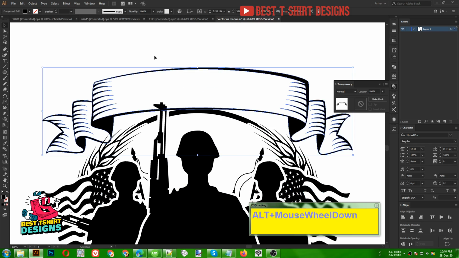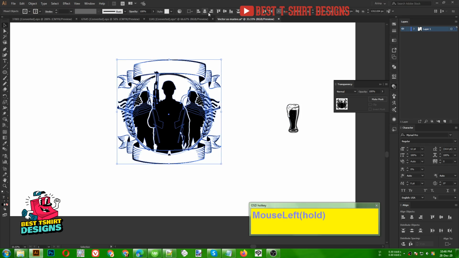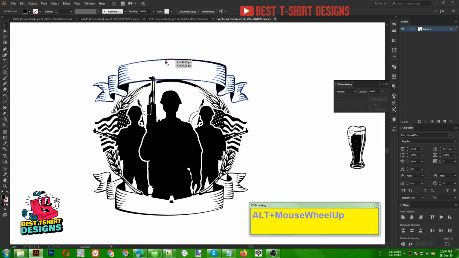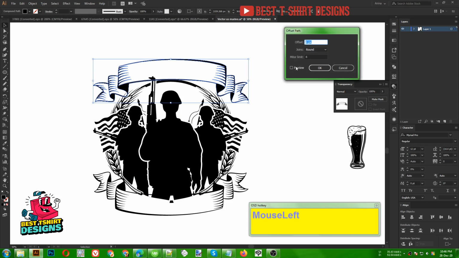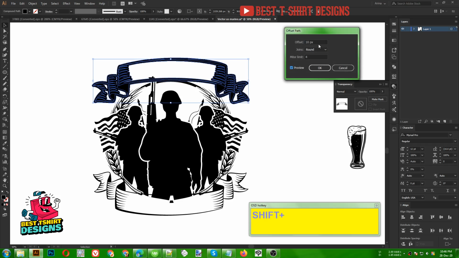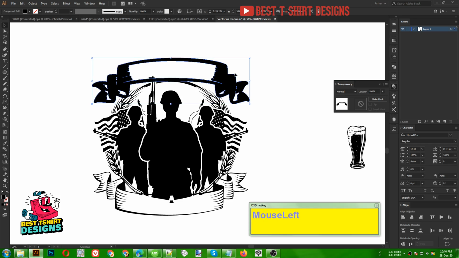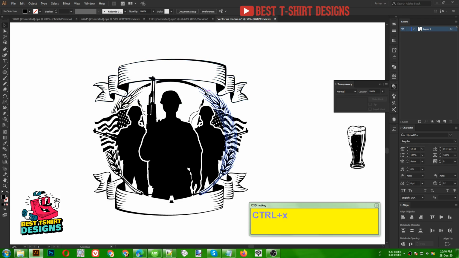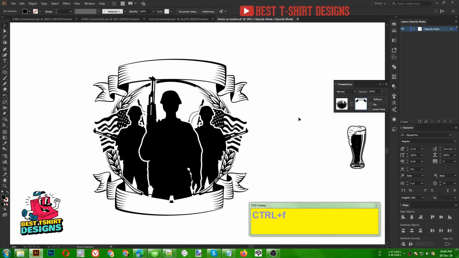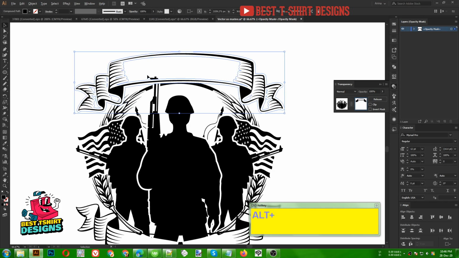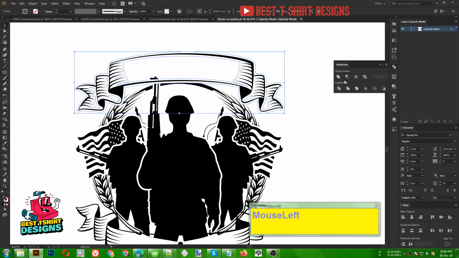I'm selecting this ribbon. I'm making sure that everything is in the center position. That is good. Selecting this part, go to Object, Path, and then Offset Path. Same 10 pixels. Sorry, it should be 10 pixels. That is good. Now let's Ctrl X to cut it. Now I'm selecting this group, and inside it I'm going to paste something like this, and that is good. But let's merge, unite to make it one complete shape.